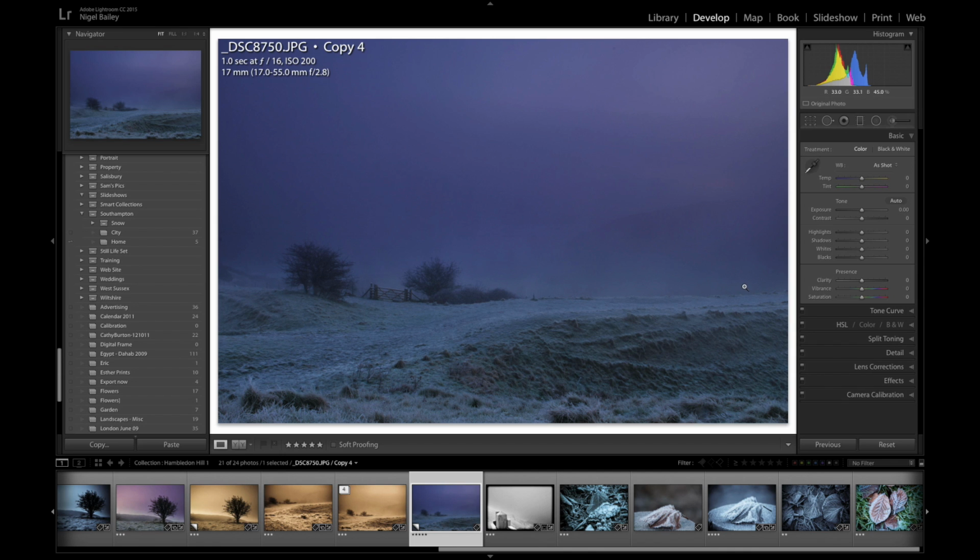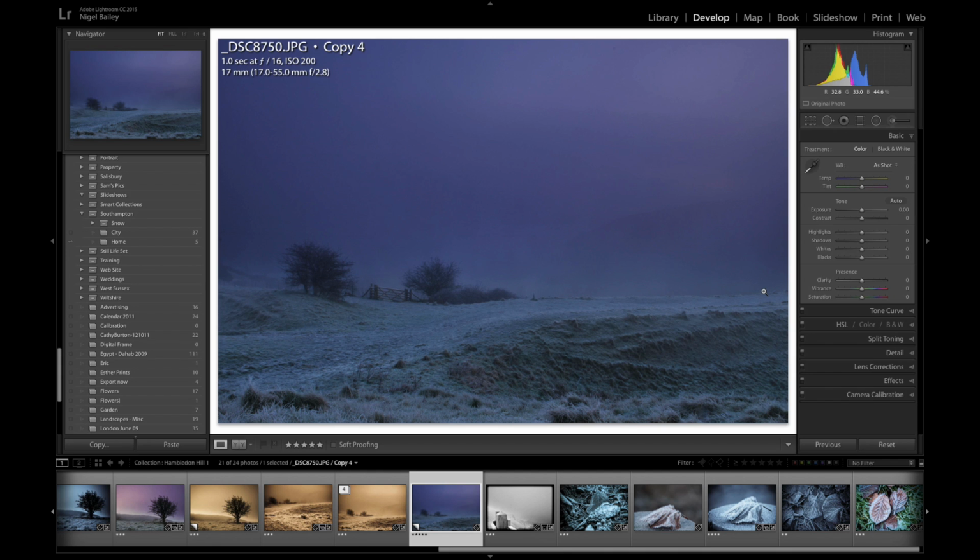You'll notice, and this by the way is the unprocessed picture, shot as a JPEG, that it's got this kind of purple color cast on it. That's because I was using a graduated neutral density filter by Kokin.